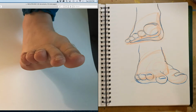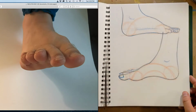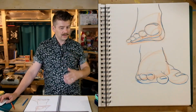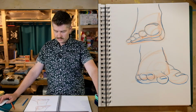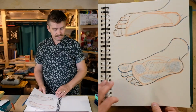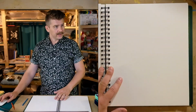Let me see. Are there any... Heidi says this might be the most difficult angle. Probably, for sure. Yeah, anything coming towards us is going to be a little bit difficult. I'm trying to think of other things. I'll keep this up here for a second. Is there another angle? That's somewhere my toes are all scrunched up. Let me see. I think, well, you know what, let me see.